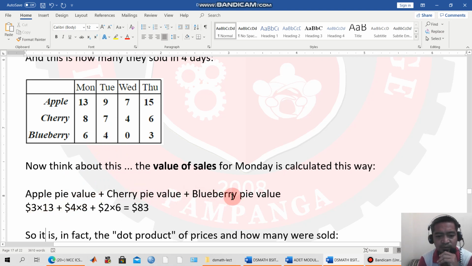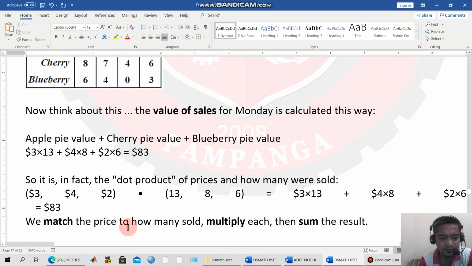Apple pie plus cherry pie plus blueberry pie value. So for Monday, we have 3 times 13 for apple pie, then 4 times 8, then 2 times 6. So that's $83 for Monday.